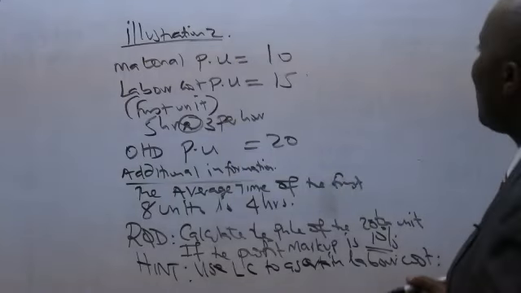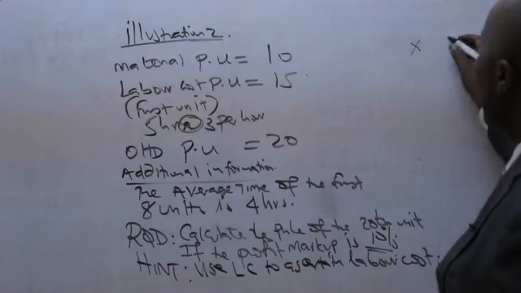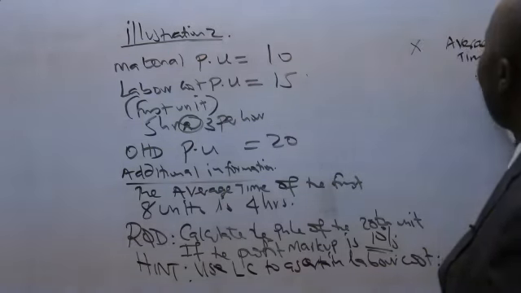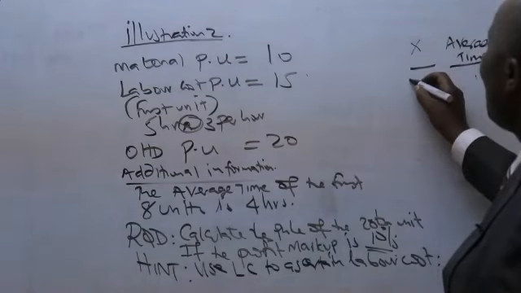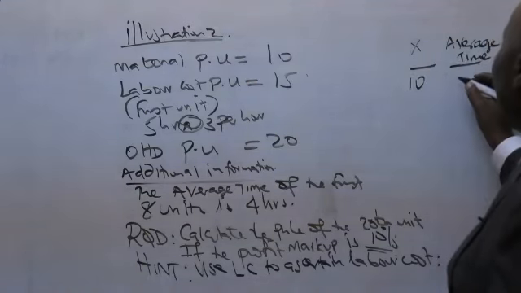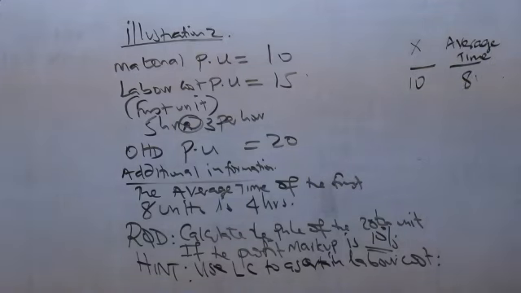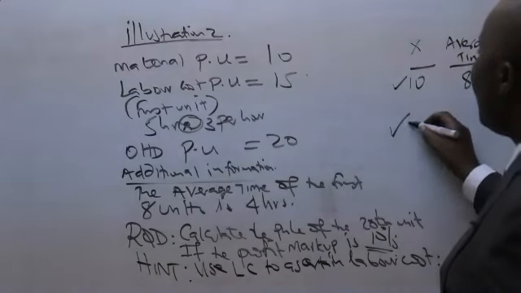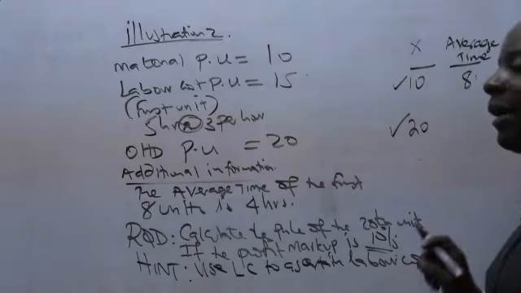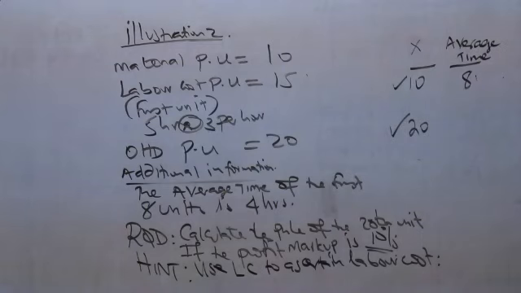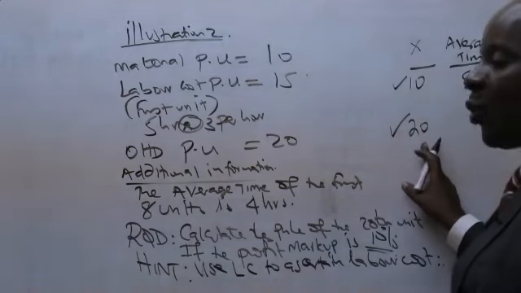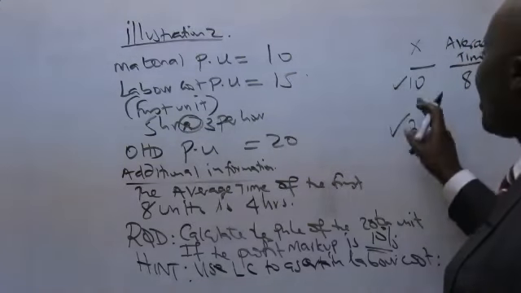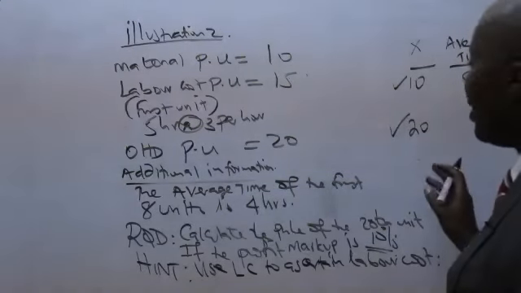If, for instance, you are given quantity, and then they give you average time. They tell you that the quantity is 10, and the average time is, for example, 8. And then they ask for the average time of producing the doubled output. The doubled output, which is what here, somebody? Which is 20. You see, 10 times 2 is 20. So this is the doubled output.